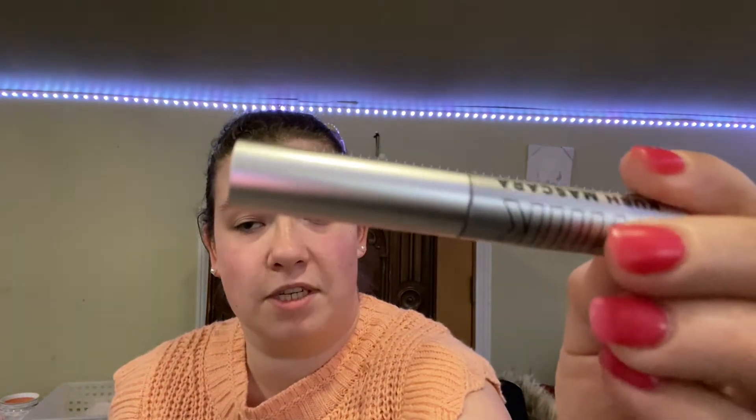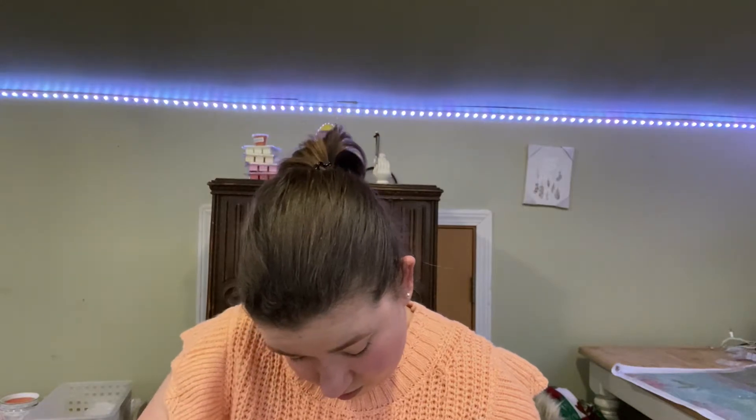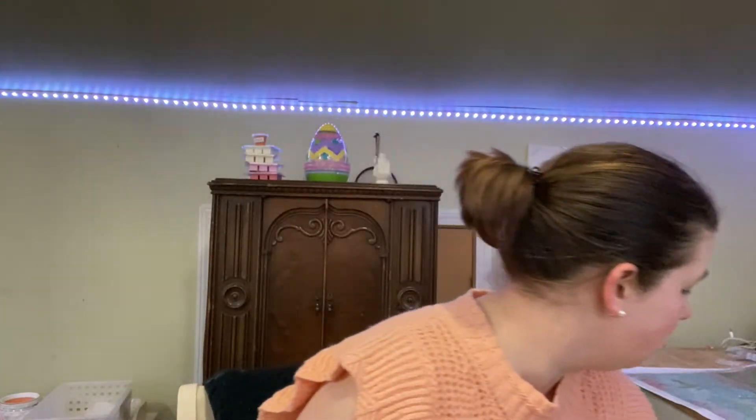Next is another mascara, and I also got this in an Ipsy bag, so I'm good on mascara for now. I've been seeing this all over TikTok — this L'Oréal Infallible Fresh Wear — and this is, like, the complete wrong shade. Like, my skin tone doesn't match it. I don't know what shade this is, and I don't know why I have all this makeup if I don't even wear it.